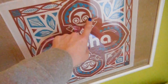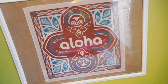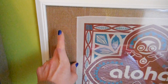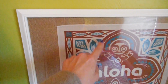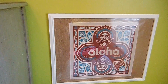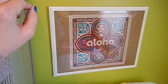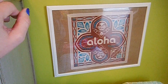This Aloha is part of the Enchanted Tiki Room set. It's a fabric napkin. I posted on Instagram, but I told my husband it would be so nice to find a burlap to do as a border. But realistically, with it just laying flat, I said what would be so cool is if they made a wrapping paper that looks like it. And would you believe at World Market, we found it.